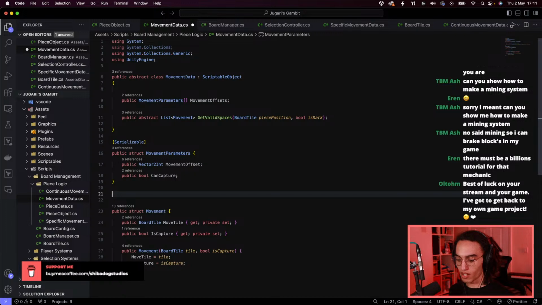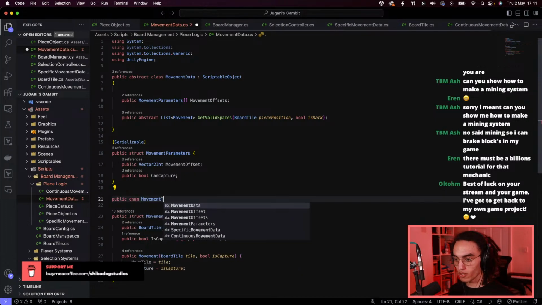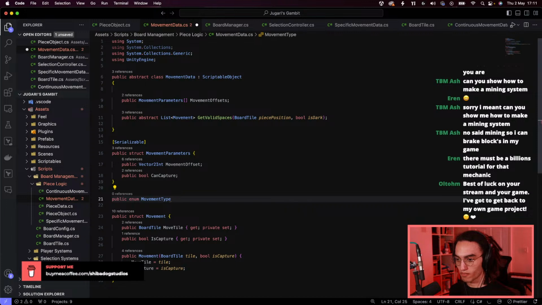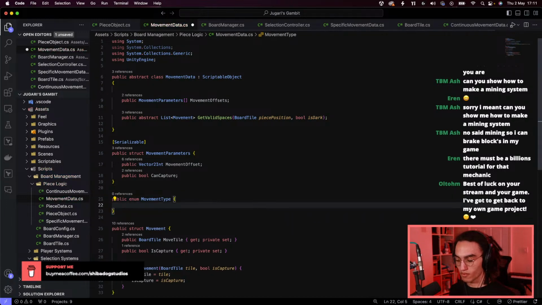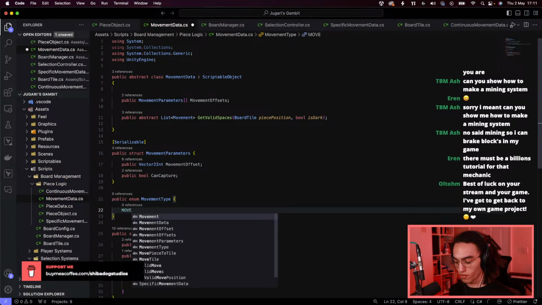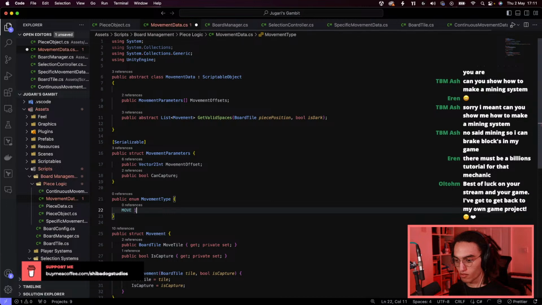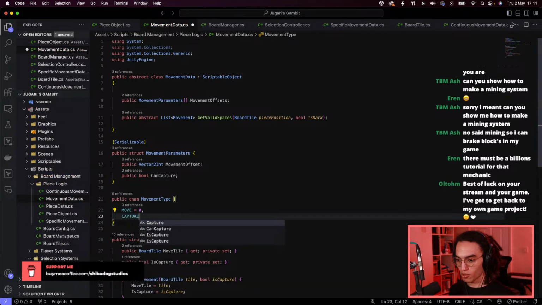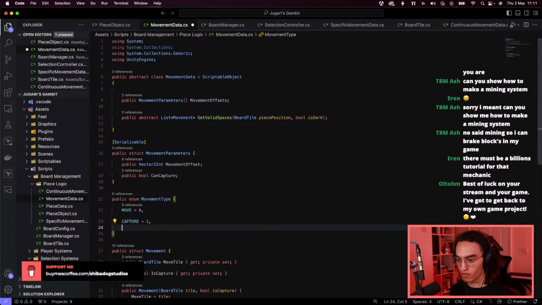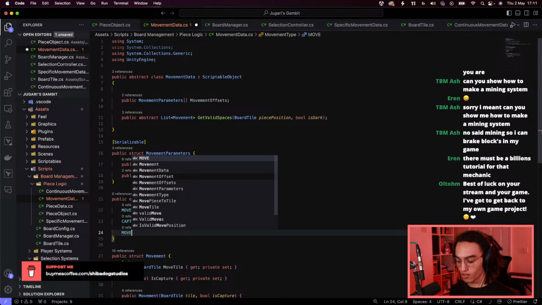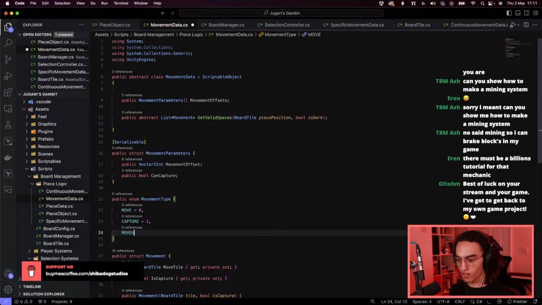We are going to have a public enum movement type: move, capture, move and capture.